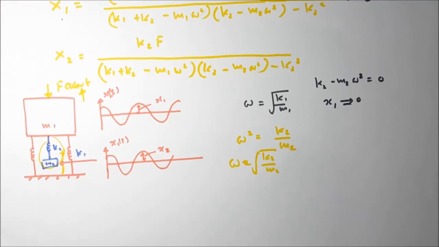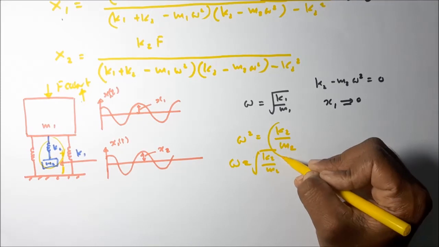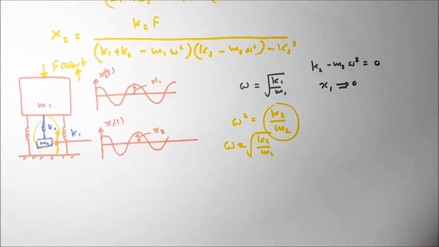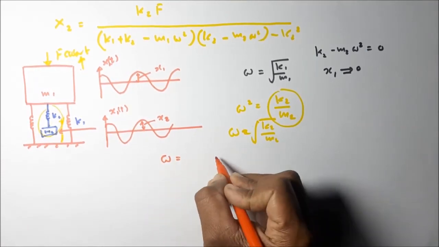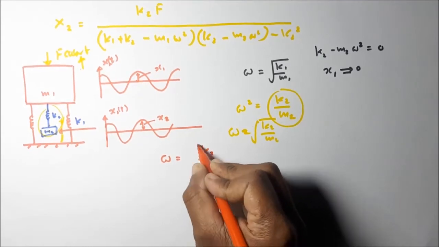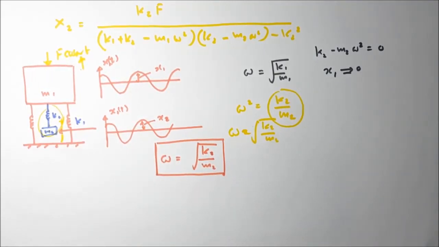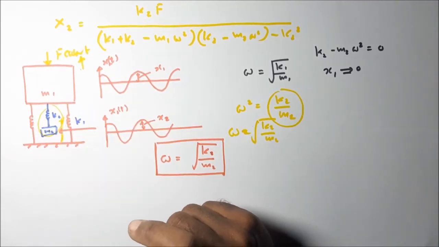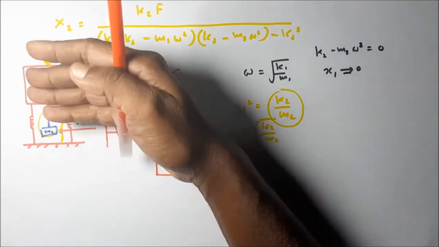So when designing absorbers for this kind of undamped situation, what is the condition? We have to design the absorber so that its natural frequency is equal to the excitation force frequency. This is the design condition: the excitation force frequency should equal the absorber natural frequency, square root of k2 divided by m2. This is the design criterion when designing an absorber for a certain system. That is called the tuned vibration absorber. A tuned vibration absorber is tuned to operate at the system natural frequency, because we are interested in minimizing the system vibration.